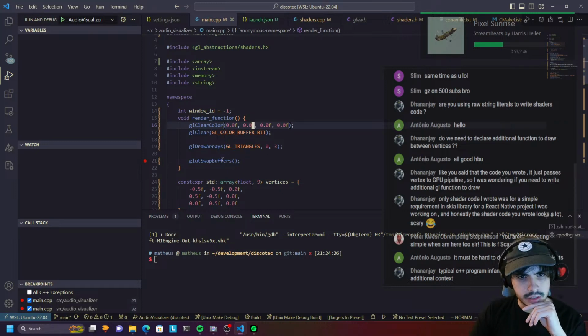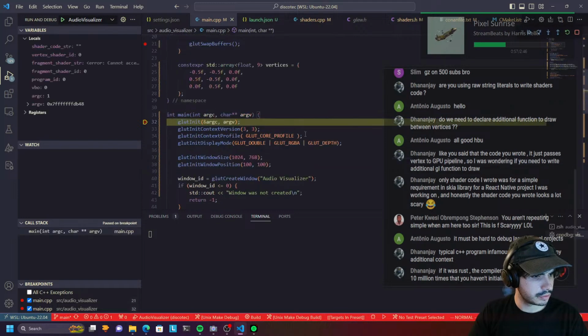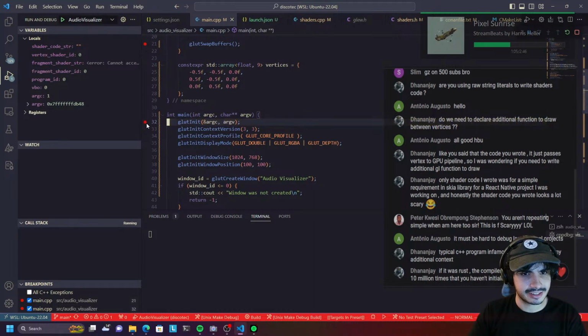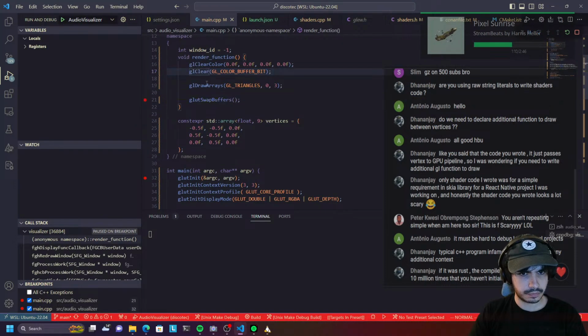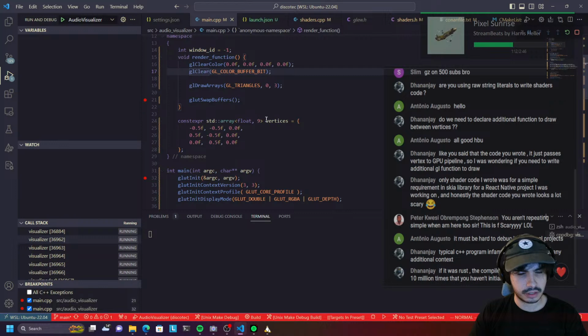The screen is black. Is this being called at least once? Let's have a look. If it was Rust, the compiler would have yelled at you. Yeah, they would. Exactly. That's exactly my point, you know. C++ needs some work on that, I guess. So this gets called once here. We swap the buffers. Okay. But we don't call it back. So at that stage, there's nothing. Data's probably still being passed.